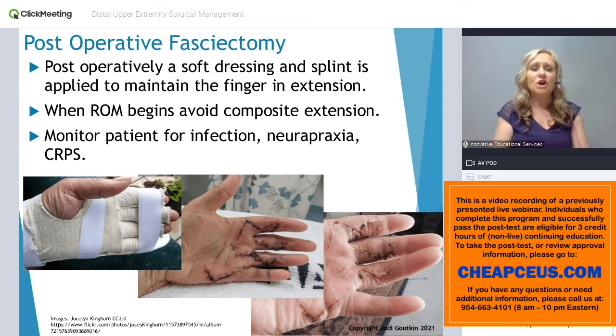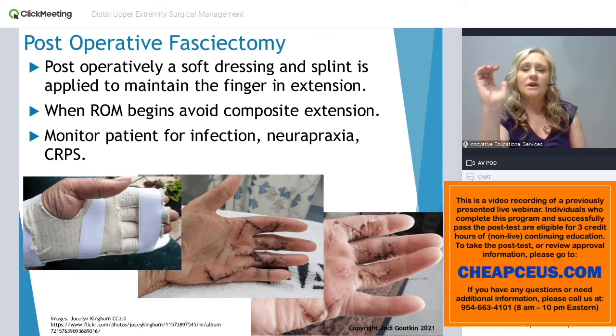When we look at starting range of motion, we're reiterating again that we need to be cautious when we're looking at how we're performing motion. If we're working on interphalangeal flexion, we want to make sure that the metacarpophalangeal joints are in an appropriate position. We don't want to have our patient fully extended. So if we're doing interphalangeal extension, we wouldn't want it in this position. We would want the MCPs extended, and now we can work on interphalangeal extension.